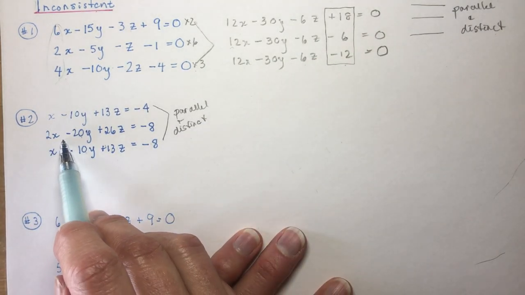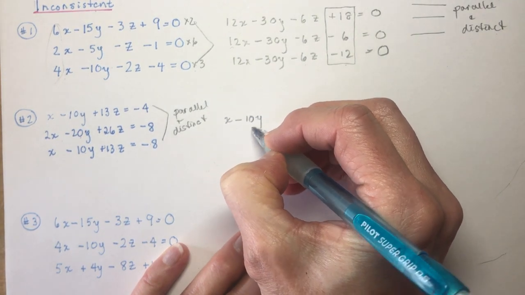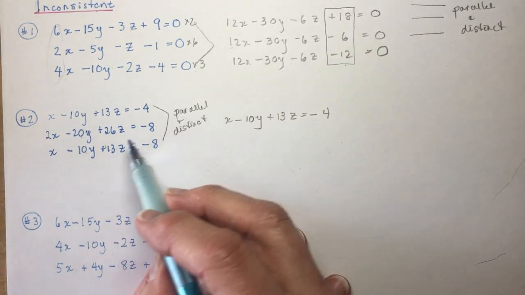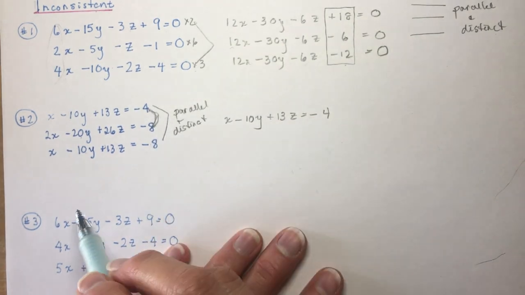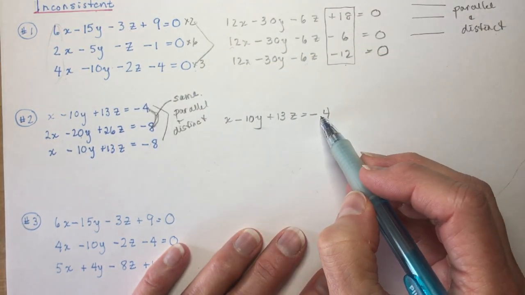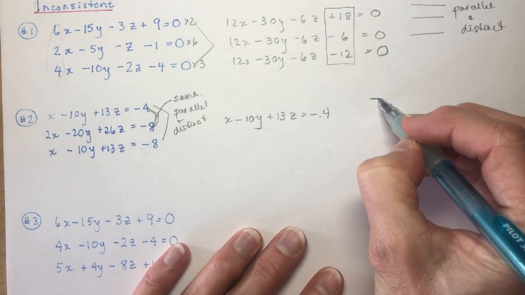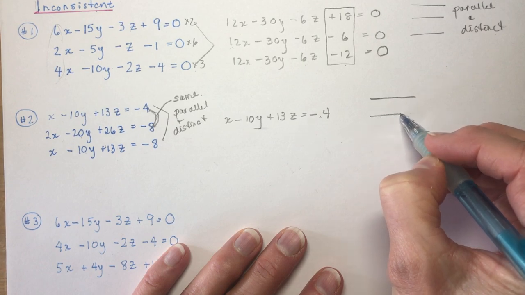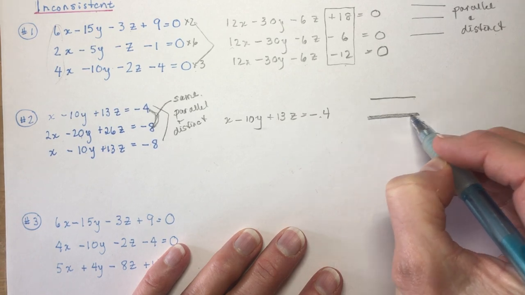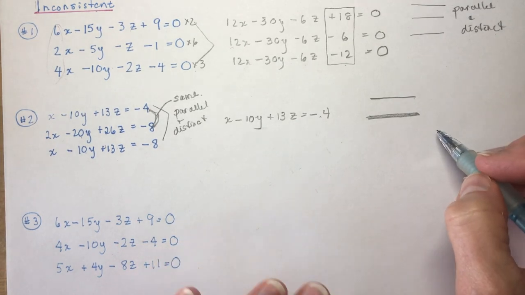But what about this one in the middle? So, if I have this one to make it equal to that, that would give me x minus 10y plus 13z equals minus 4. And, lo and behold, these two are the same. They're exactly the same plane. They're very same. They reduced to be, this one reduced exactly to be this one. So, that means I have 1 parallel and distinct and 2, these two are the very same. So, that would be like number 2 in the diagram.